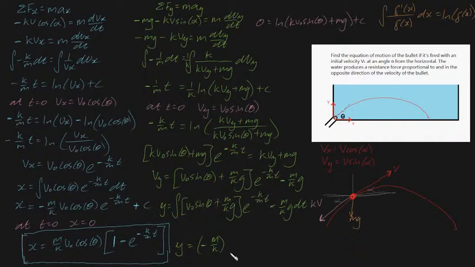it's unchanged. It's going to be v0 sine theta plus m on kg times by e to the minus k on mt minus m on kgt plus an integrational constant. Bam! So far, so good.